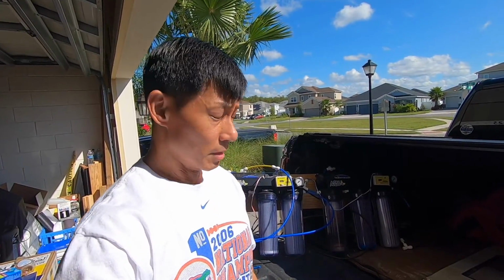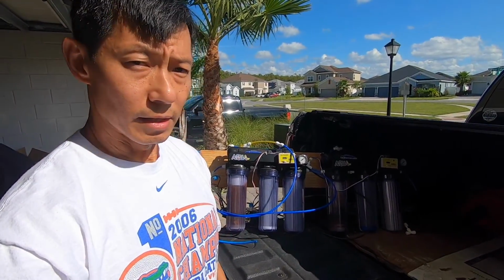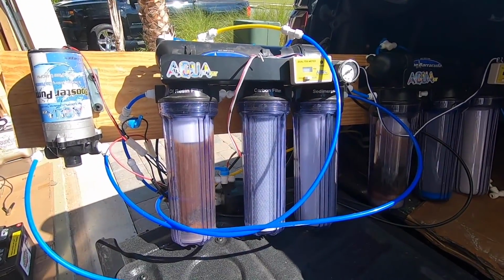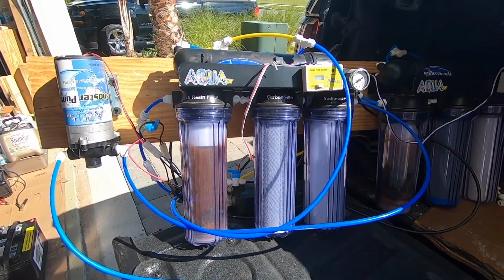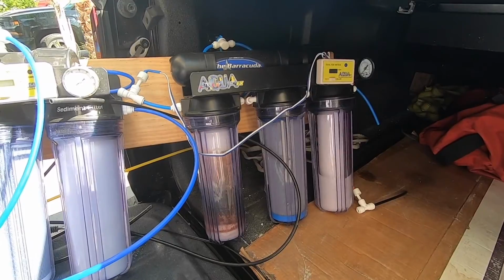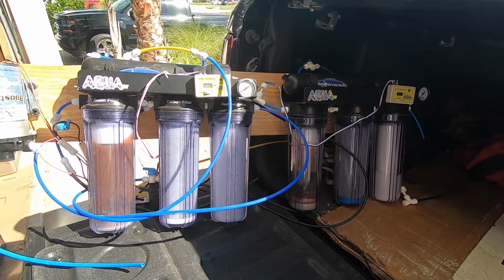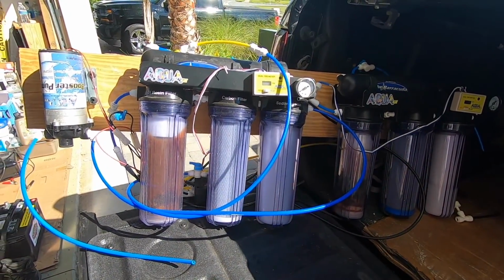Hey everyone, I'm here today just talking about some RO DI filters. Today what I'm doing is that I have a single RO DI unit right here, which I've been using right here. And then I got this other unit from someone else, real cheap. They didn't want it, so I went and got it from them, and now I have two units. So I have two units that I mounted here. It's not connected together. I'm only running this one to do my water.